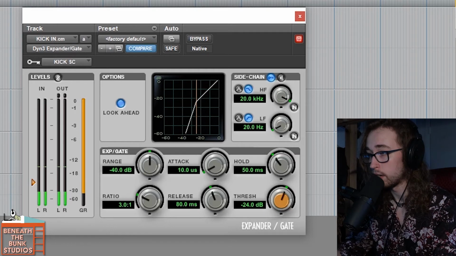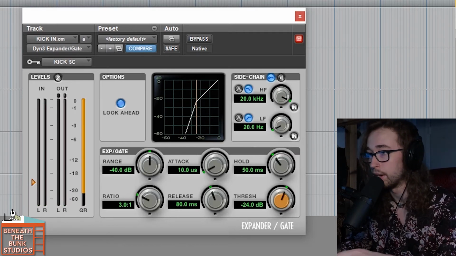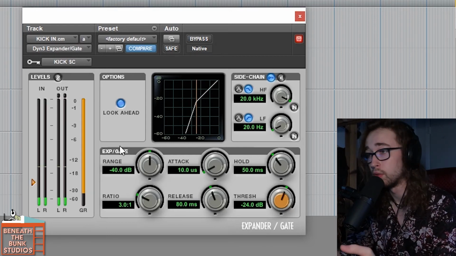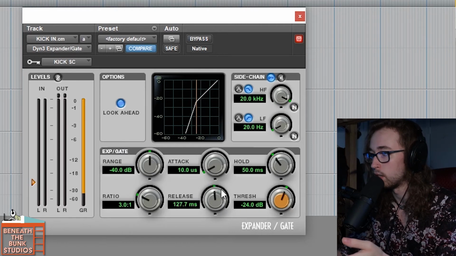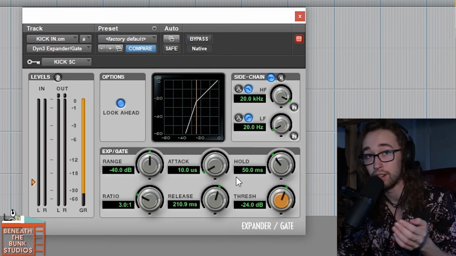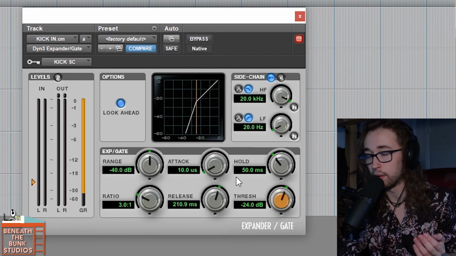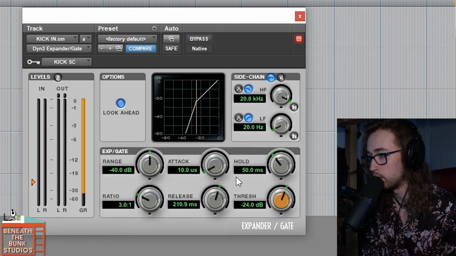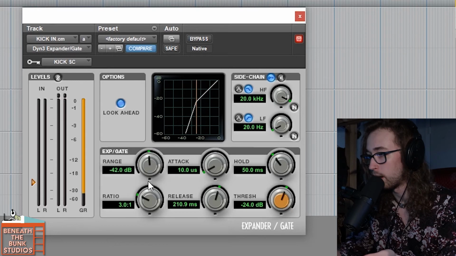So you could already hear it working if you really listen closely to the cymbal getting cut off. You don't hear the snare at all in the background. It's really isolated now. At this point, it's really up to you and your preference how you want to set the gate. I would probably turn up this release a little bit so it doesn't sound quite so choppy, especially on a snare, because you want to let some of that snare decay through. The kick, I don't really need as much decay most of the time for the kind of music that I work on. Also, you could play around with the range. If you don't want it to get muted that dramatically, you can dial it back. Or if you wanted it muted even more, you could dial it all the way up. I'm going to keep it somewhere in the middle near where it was already.